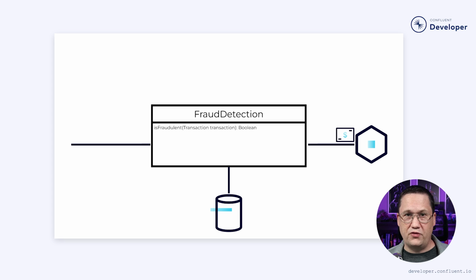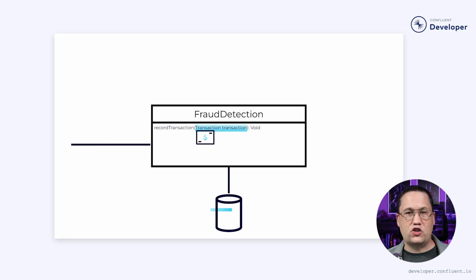We can start to resolve these issues by altering the methods we expose. The recordTransaction method takes a transaction as a parameter. Imagine it includes details like the amount as well as identifiers like an account ID and a transaction ID. The method registers the transaction in the database, but notice it doesn't return a result. Instead, the actual analysis will be handled asynchronously.